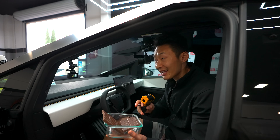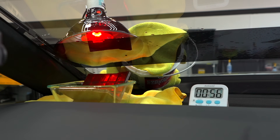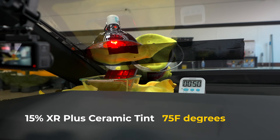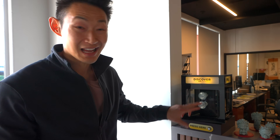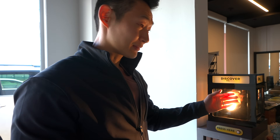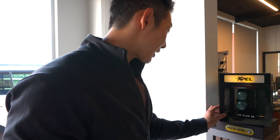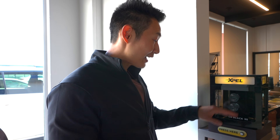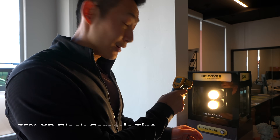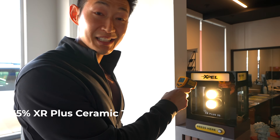Now we have 15% Xpel tint on the windshield. The chocolate starts at 63.1°F. The ambient is a bit warmer at 75°F since we ran a test for 30 minutes prior. While we wait, let me show how tint affects things using these halogen bulbs — Xpel has a nice display. With the light off: 64.4°F. With the light on: 161°F — I feel the heat and I'm blinded. Testing Xpel CS Black: 145°F. Xpel XR Black: 81°F. Xpel XR Plus, their best full ceramic line: 66–67°F — I don't feel any heat at all.